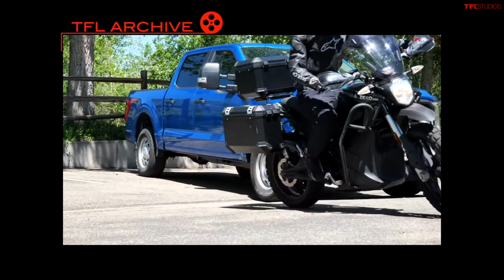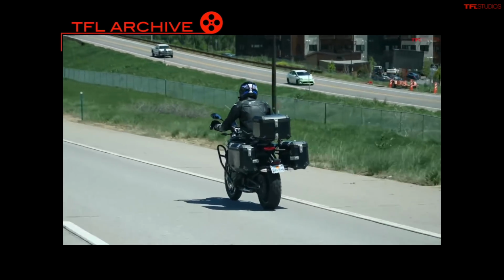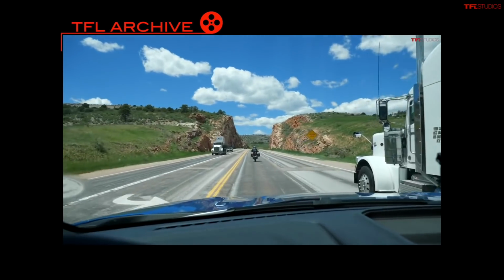So yeah, I mean, that SP fully loaded with the suspension next to the Zero just screams a killer deal. It's hard to beat that, especially I know the Zero we tested didn't exactly have the highest quality brakes, the highest quality suspension. So, you know, for basically half the price, you can get a really, really solid and just as quick motorcycle, basically.